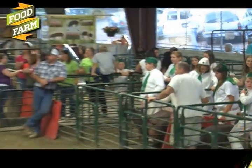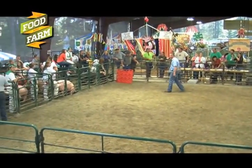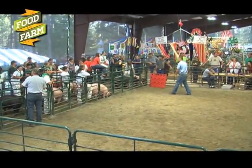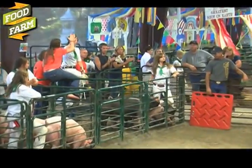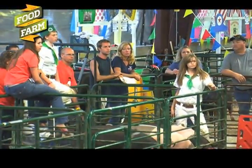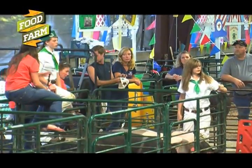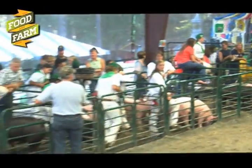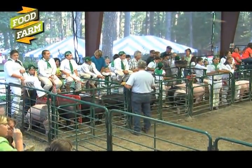And it's really, really close between third and fourth. The group that's going to be third, though, is the group right here in front of me. Congratulations to you guys. Not as much muscle, maybe, as the groups above you, but very, very good. And I think there's just a little more product in this group. Our group that's fourth, not to take anything away from you guys, let's give them a big hand as well. They got a great, consistent group also. Congratulations, everyone.